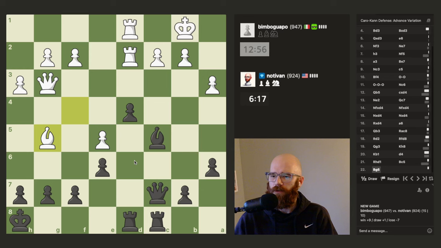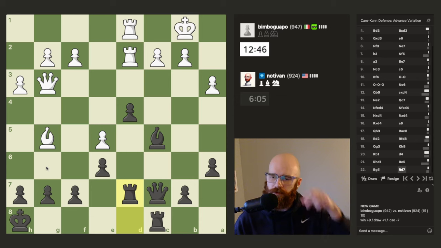You want to cook my rook? I do not want you to cook my rook. Could offer the trade here, but I think I'll be losing a pawn if I do that. And I think this bishop is going to be pretty valuable here for some reason. Oh, I think I'll just push up. This kind of sucks because it blocks my rook from coming out here. Maybe I just have to kick this piece.